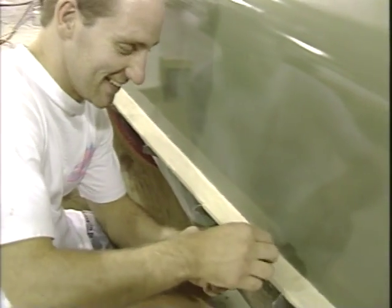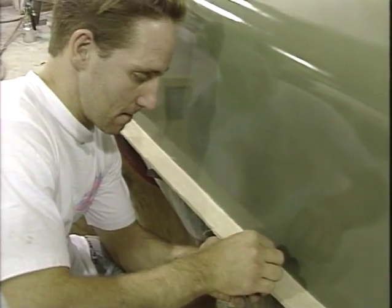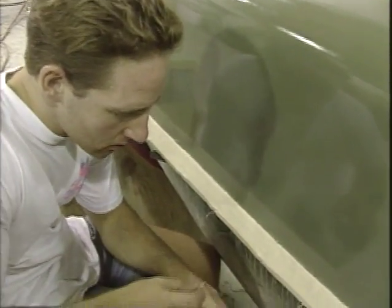Using modeling clay, we constructed a 3-inch deep shelf around the entire perimeter of the plug. I used a razor blade to smooth the clay, making sure that I didn't hit the surface of the plug. The shelf was supported with more clay and cantilever triangle supports made of sheet metal. The shelf needed the triangles to support the weight of the molding materials used to construct the flange.